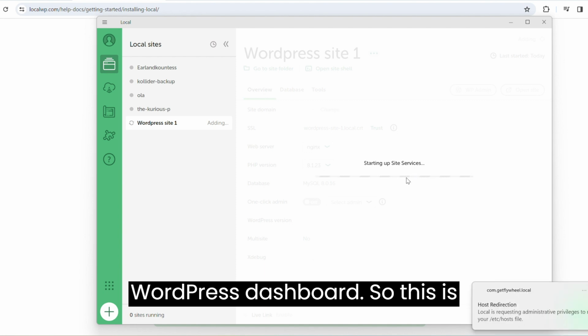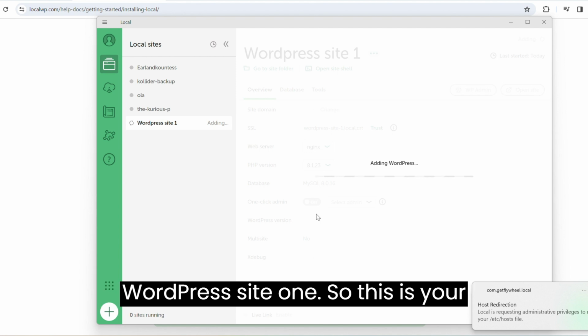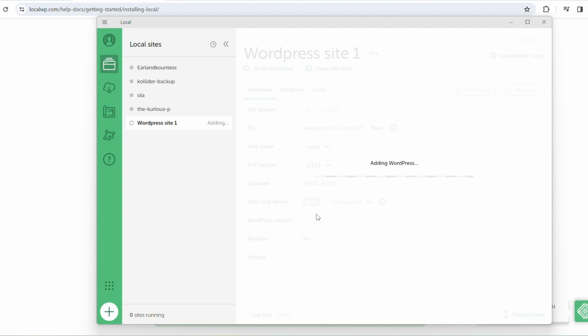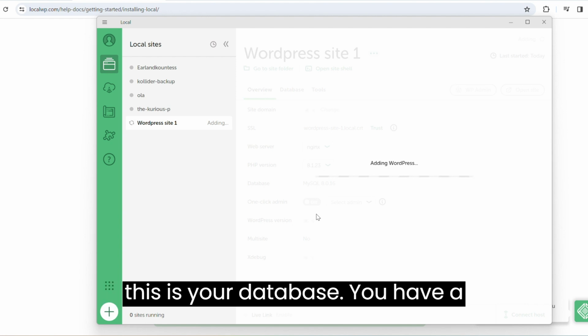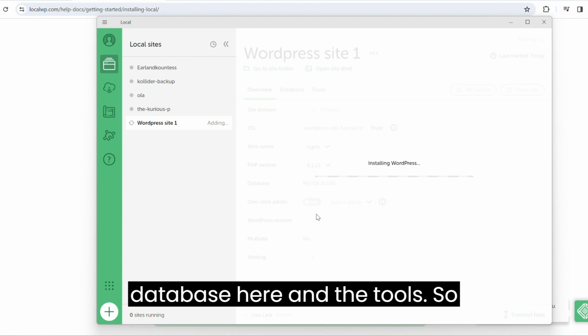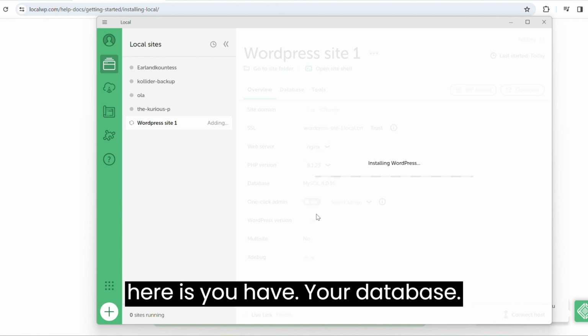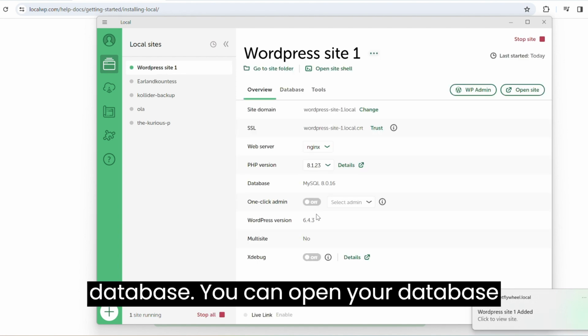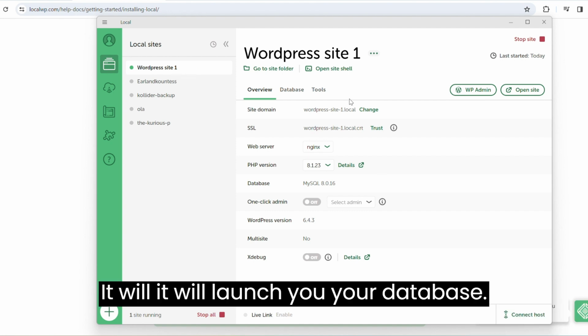You just need to accept this as your system requires. So you will have a complete WordPress alongside your database. I'll be going through how you can have access to your database and also your WordPress dashboard. So this is our new website, which is WordPress site 1.